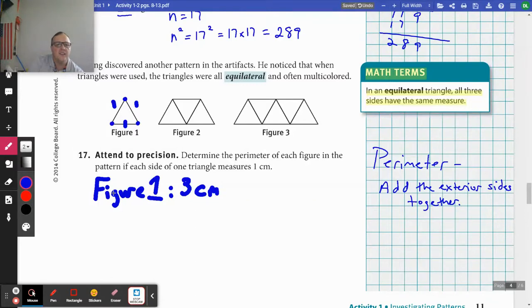Well, let's take a look here. So from here to here, right? Let me use red so it sticks out a little better. From here to here, that's 1. From there to there, that's 1. From there to there, that's 1. Right, that's 1. From here to here, that's 1. From here to here, that's 1.